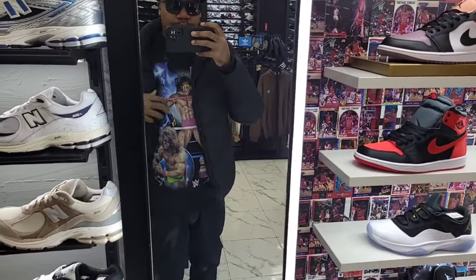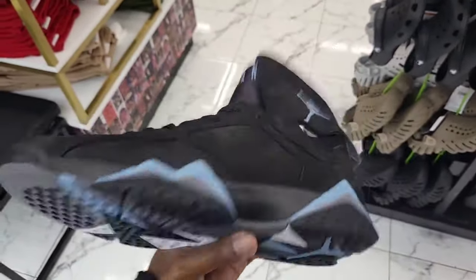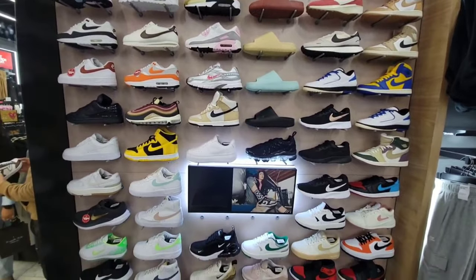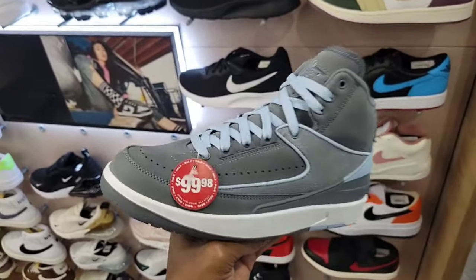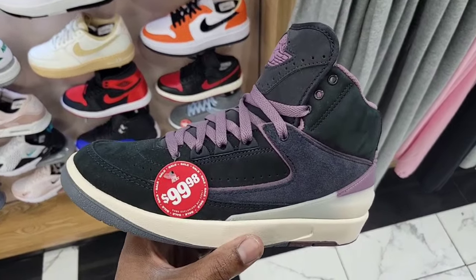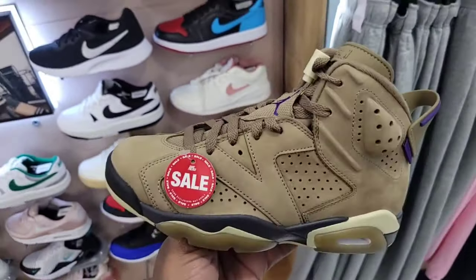We came out subtle with the Ultimate Warrior tee from Shoe Palace for $9. Villanova hat — UNC Jordan Ones with no sales tag but marked down to $139, probably cheapest I've seen them, and they're pretty dope at $75. Women's section always on point — Jordan 2 at $99, one of the better Jordan 2 colorways from 2023. The mauve colorway also down to $99 — solid. Both $99 colorways — I think I like the gray one a little more. Finally seeing these on sale. Jordan 6 Cortex unfortunately women's only, down to $159 from $200-$210.